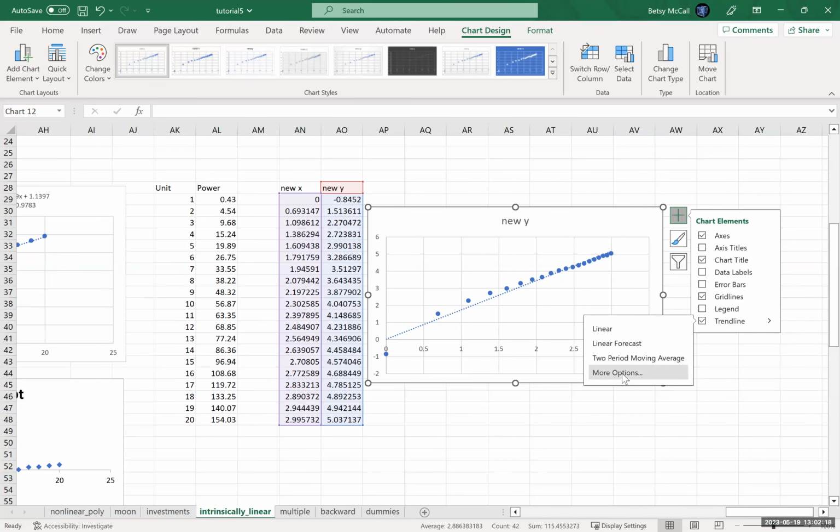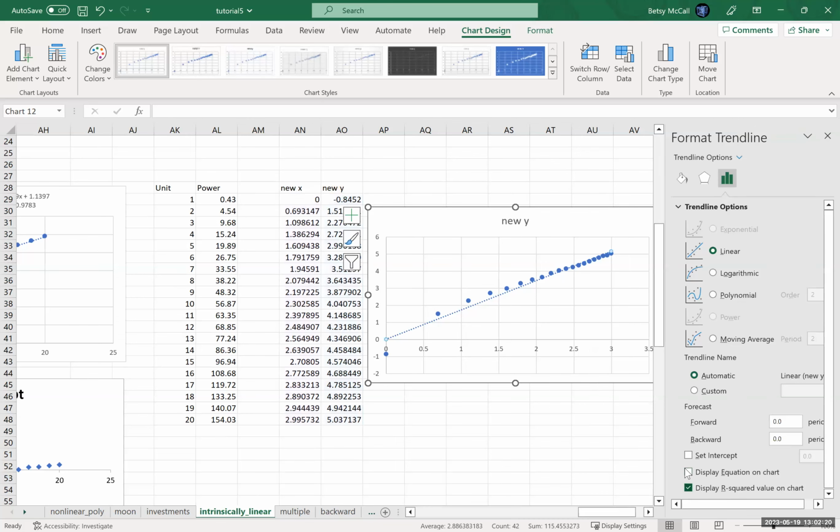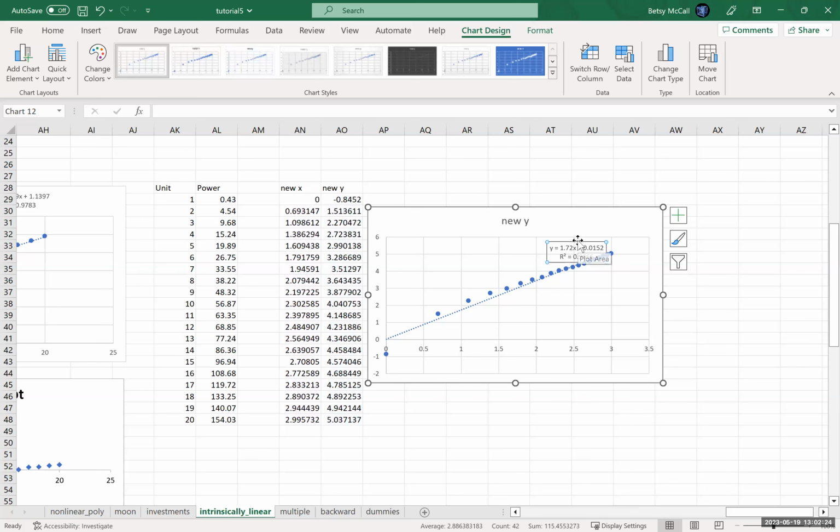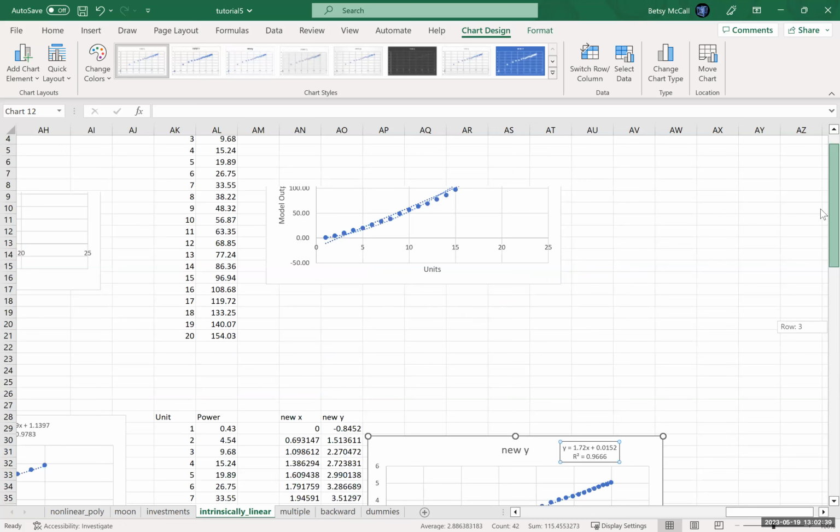Let's try again. There we go. Why they always stick this in the middle of the graph, I really don't understand. Always ends up there.